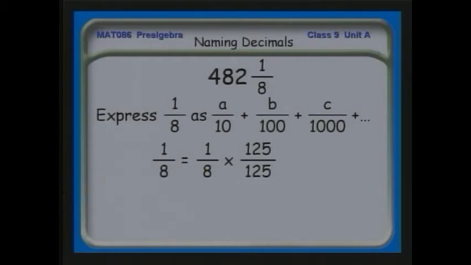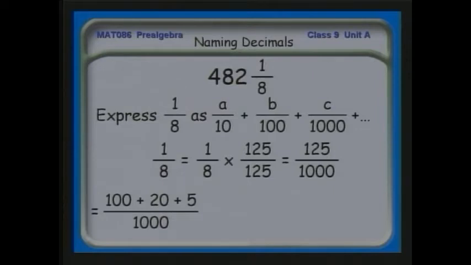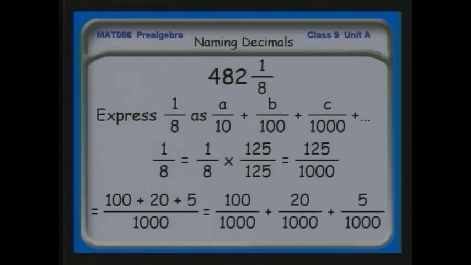Now I can express 1/8 in terms of things that are powers of 10. And so 1/8 is equal to 125 1/1000ths. It's equivalent, well, because I've multiplied the numerator and denominator by exactly the same thing. Just as I did before, I'm going to try to break this up to see if I can't get A tenths, B hundredths, and so forth. And I find I can.